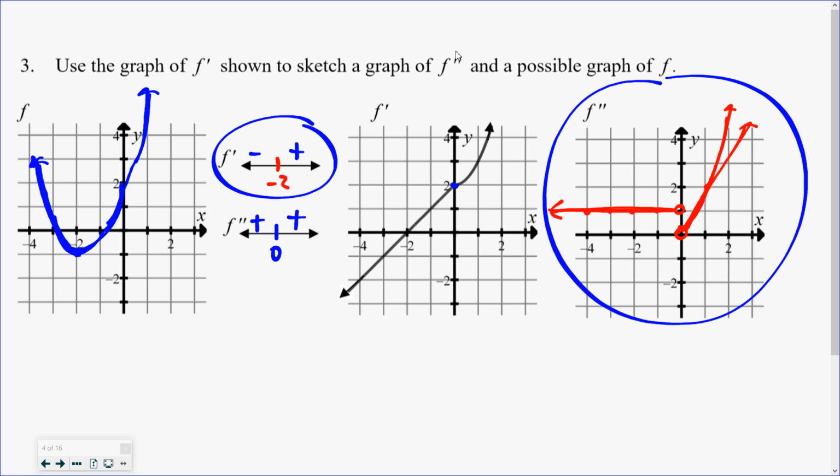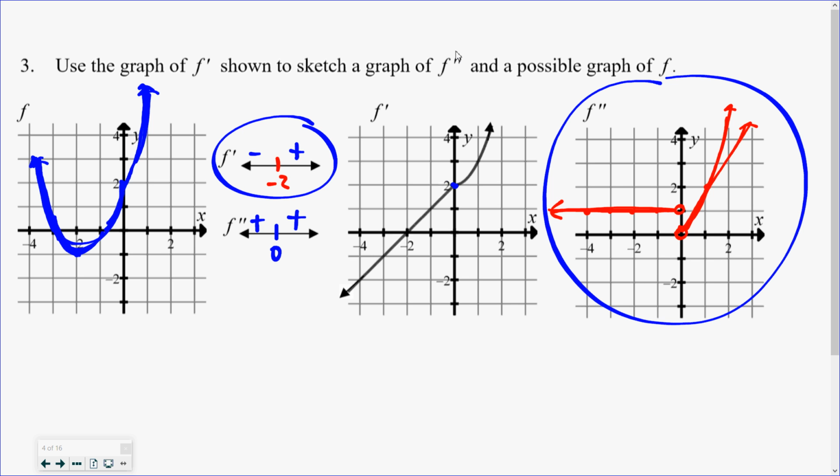Those are hard to draw. We're not looking for perfection. Make sure I have my relative min, and make sure it's always concave up. If you want to draw where it's getting just a little bit steeper after that, that's fine, but it has to be a smooth curve right there. It cannot be a sharp turn when those change. So these can be a little bit tricky.